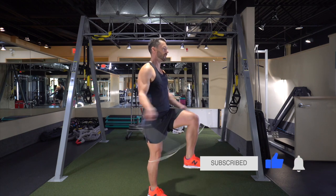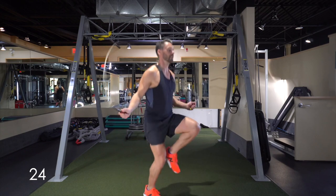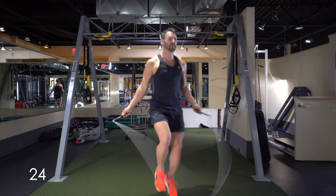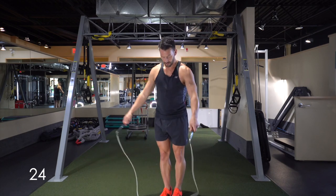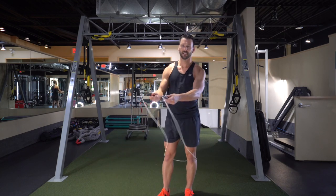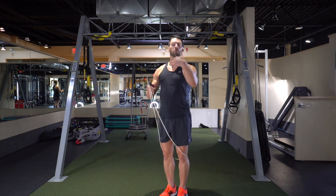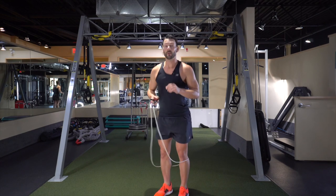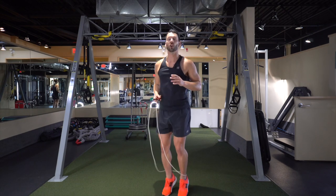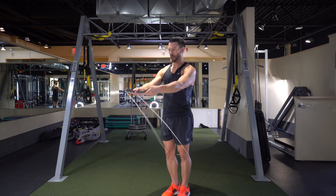24, knee up. Stop. Whew, all right. And again, if you're having trouble with the timing, pause the video, practice the reps until it's nice and smooth. Because when we land, we're gonna make sure it's not a hard landing, it's a nice, soft landing. All right, I think we're on 28. Let's go. Yep.